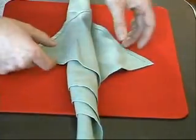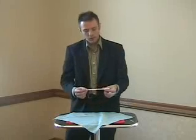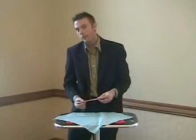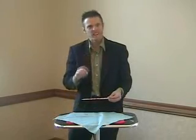Same trick. Now when I open it, the straw is now wrapped back up in its little sleeve. Ooh, a miracle. Shh, don't tell.